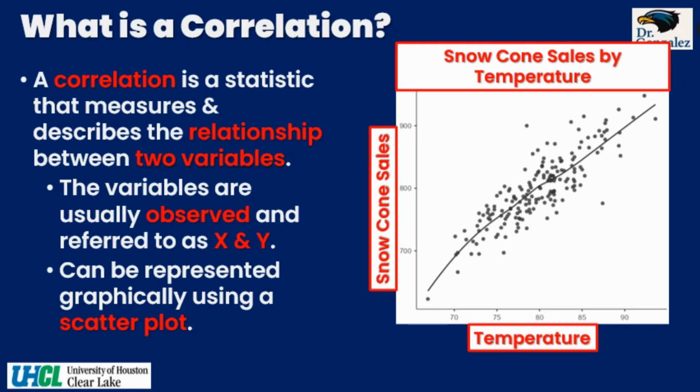So in this graph right here, we're looking at snow cone sales by temperature. And by temperature, I mean outside, how hot is it? So what you can see here is as the temperature goes up from 70, 75, 80, 85, 90, what happens to the number of snow cones? Snow cones, raspados, the things that have the ice and yummy, sugary stuff in it. Those things are snow cones.